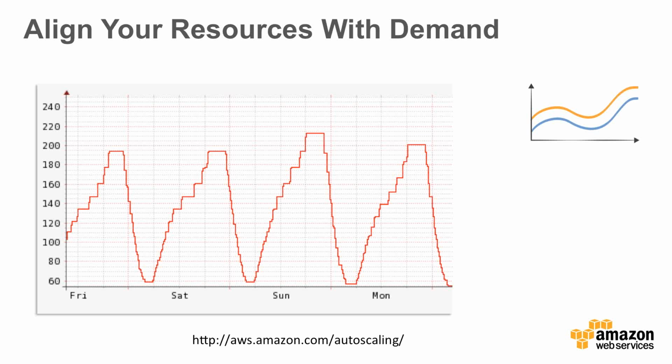If you have predictable load changes, say for example, you're doing a month-end close in your financial system, and you know that the last week or the first week of the month is going to be very busy, you can set a schedule through Auto Scaling to plan your scaling activities as well. You can use Amazon CloudWatch to send alarms to trigger scaling activities, and Elastic Load Balancing to help distribute traffic to your newly added instances from your Auto Scaling groups. Auto Scaling enables you to run your Amazon EC2 fleet at the most optimal utilization, and this also helps to reduce or optimize your cost of running your applications on AWS.